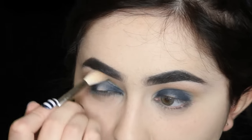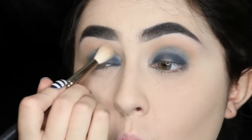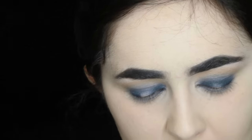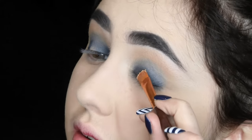I saw this look on Instagram — I can't remember who it was because I didn't even save it. I just took one look and I was like, ooh, that looks good, so I'm doing it. Everyone was going crazy over the Billion Dollar Brow brush in my last video, so I'm using it. I'm taking probably the best shade in the whole palette — Frosting. I've already taken chunks out of it. I'll be hitting pan on this. I'm putting that right in the middle of the lid.